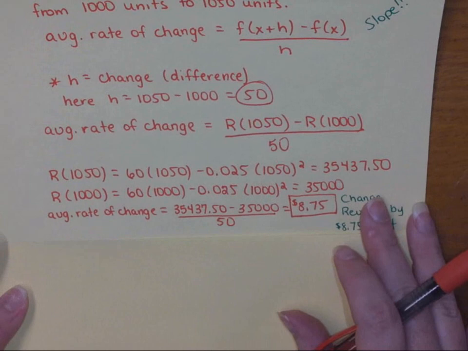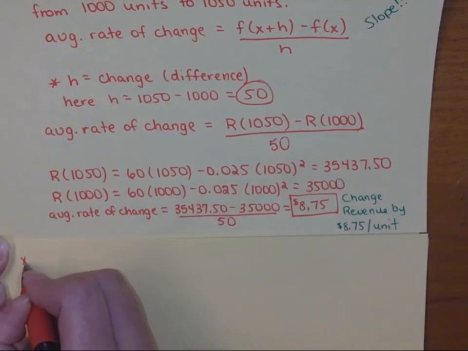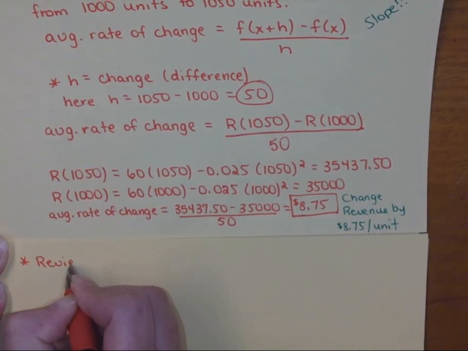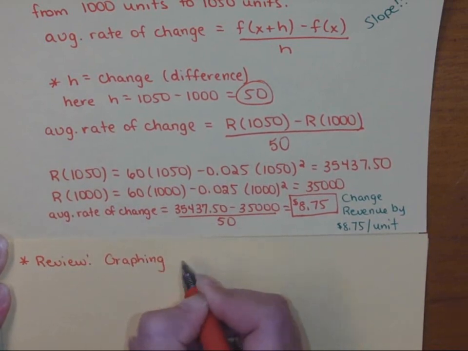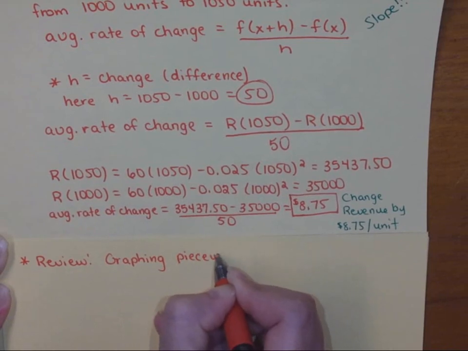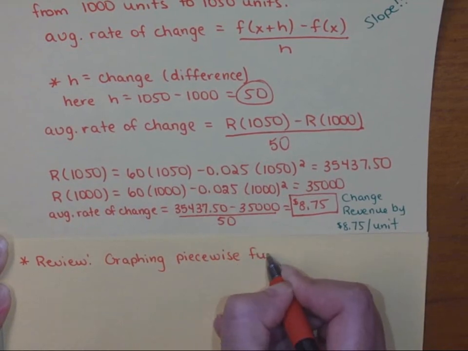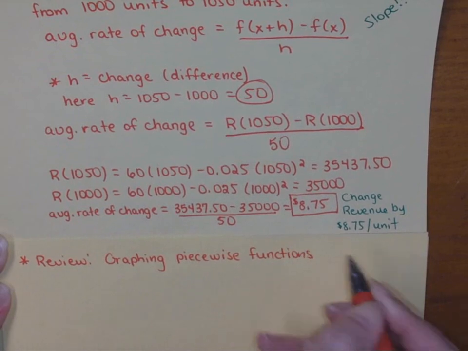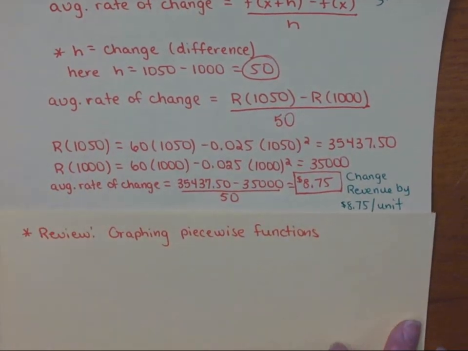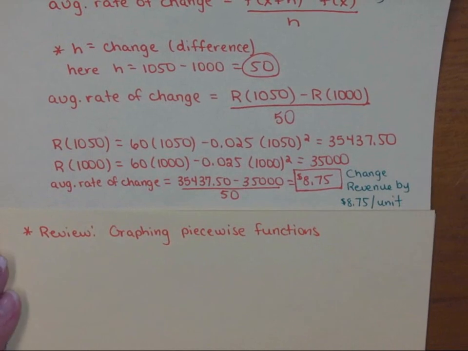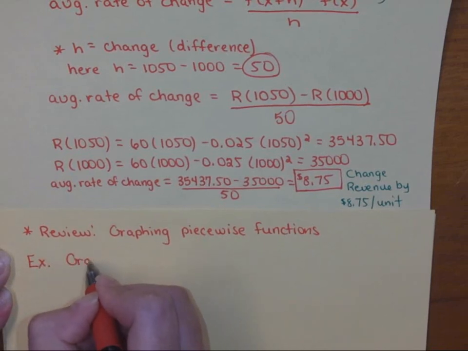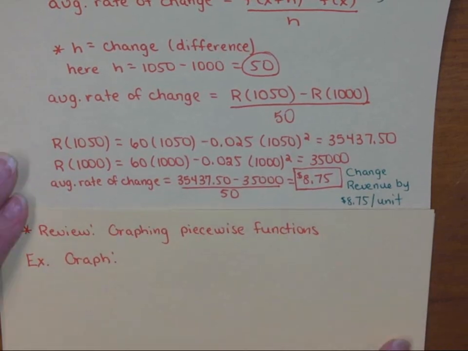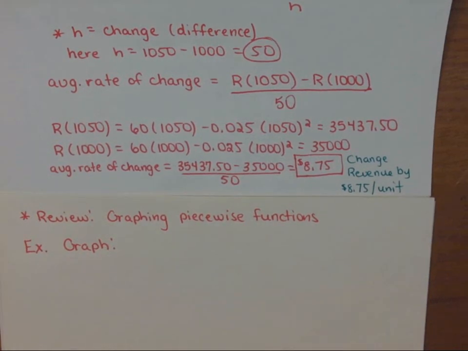All right, so for the final question in this lesson, I want to review real quick, just because I'm not sure if most of you had Business Math 1 or if you took online college algebra for your first class. I want to make sure we know how to graph basic piecewise functions. We've been looking at piecewise functions over the last few lessons. And honestly, I forgot to review this in those lessons, so we're going to do it here. There's also a problem like this on your homework this time, because I really want you to have practiced this.